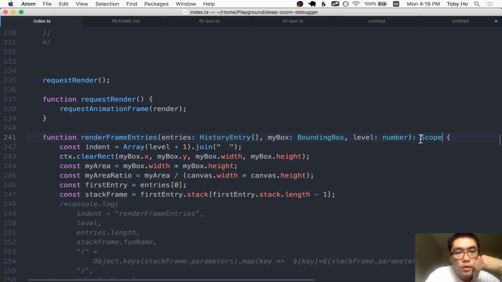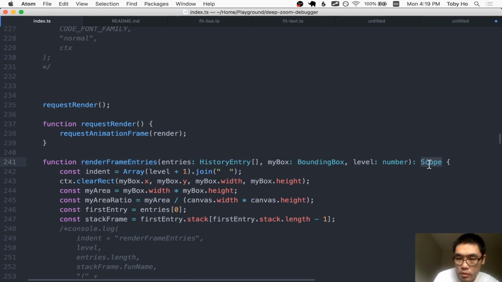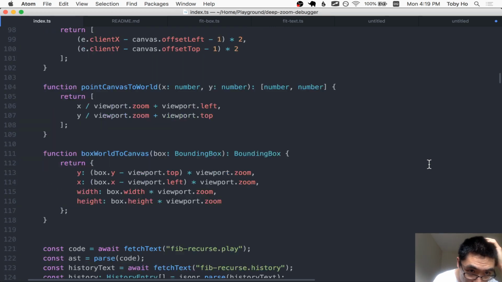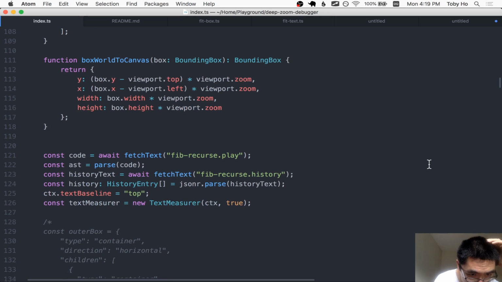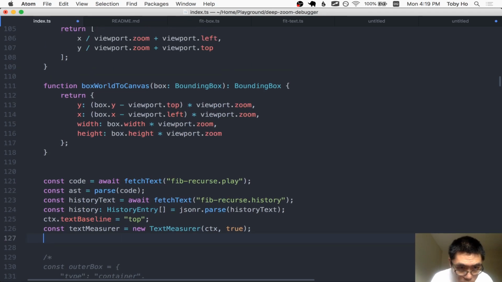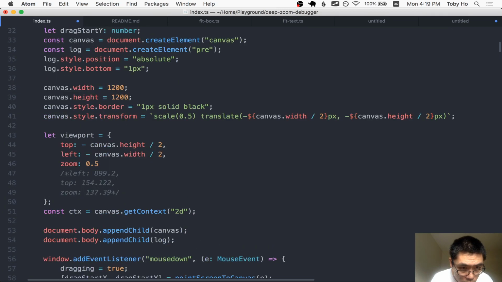All right. So this should return the scope, and whatever it returns, I'm gonna plan to save it as a global variable. I'm gonna show you actually where I plan to do this. I think I have a variable called viewport. Yeah, there it is.